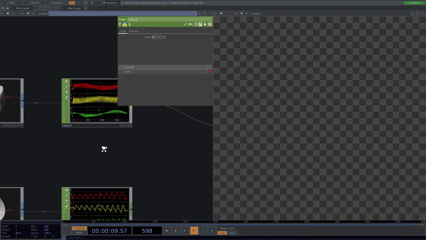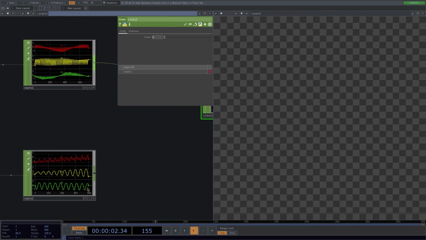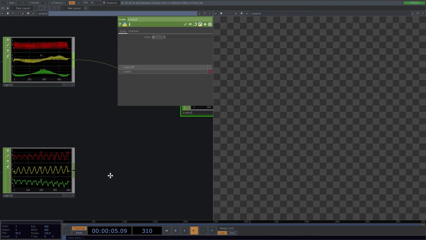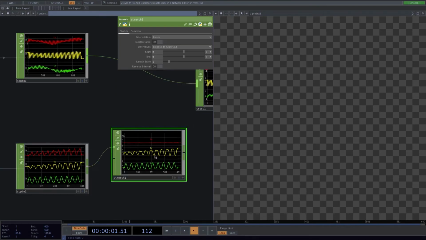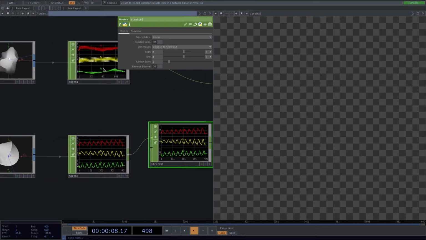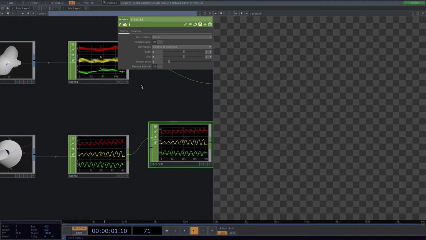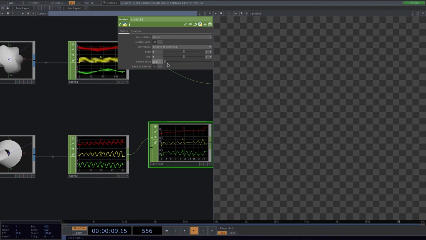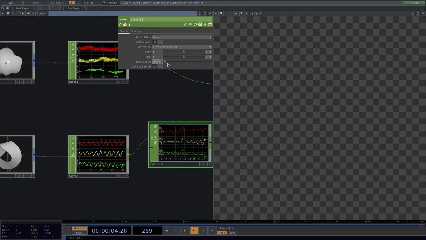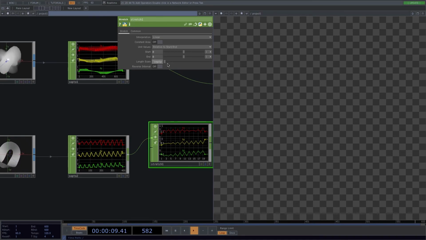Now here we can see that there are more samples here than here, so we need to create more samples. The way that I'll do this is I'll create a stretch operator in here and I will change the length scale by dividing these samples by these samples in order to have something dynamic. So I'll put here a Python expression: op('sop1').numSamples. This will give me the number of samples for the first operator and I will divide it by the same expression, except here I'll write sop2 for the number of samples of the second operator.